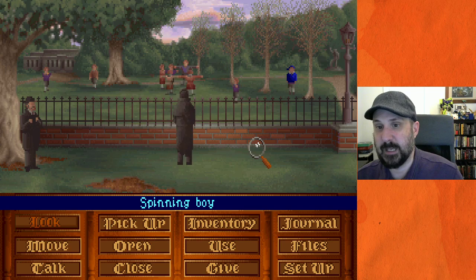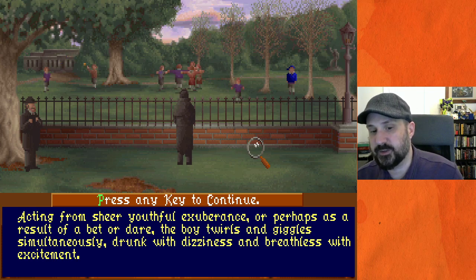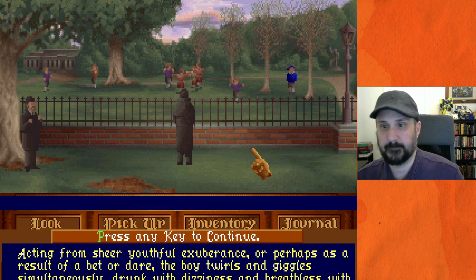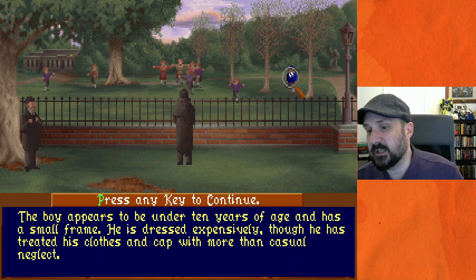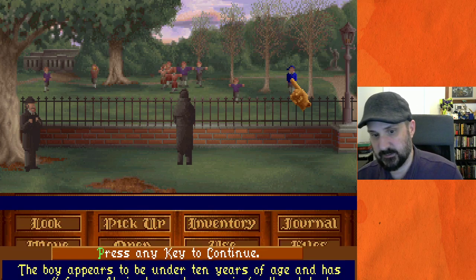The girl looked like the spinning boy. Acting from sheer youthful exuberance, or perhaps as a result of a bet or a dare, the boy twirls and giggles simultaneously, drunk with dizziness and breathlessness with excitement. The boy appears to be under 10 years of age and has a small frame. He is dressed expensively, though he has treated his clothes and cap with little more than casual neglect.